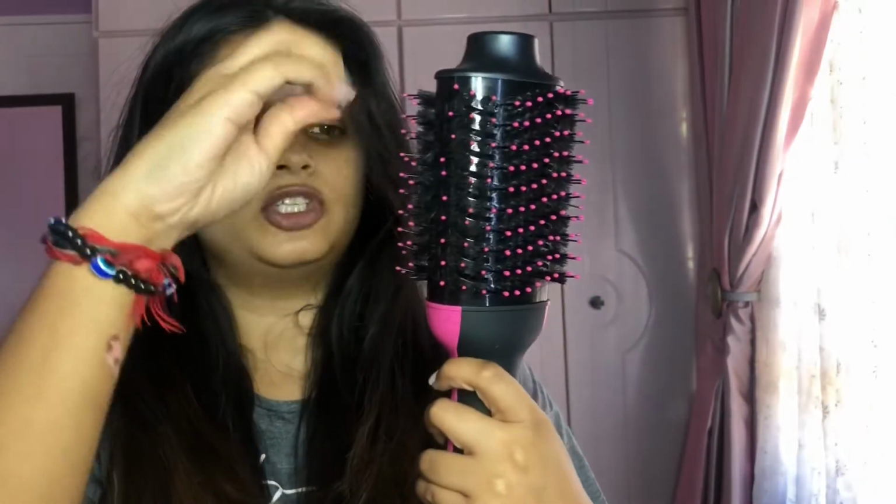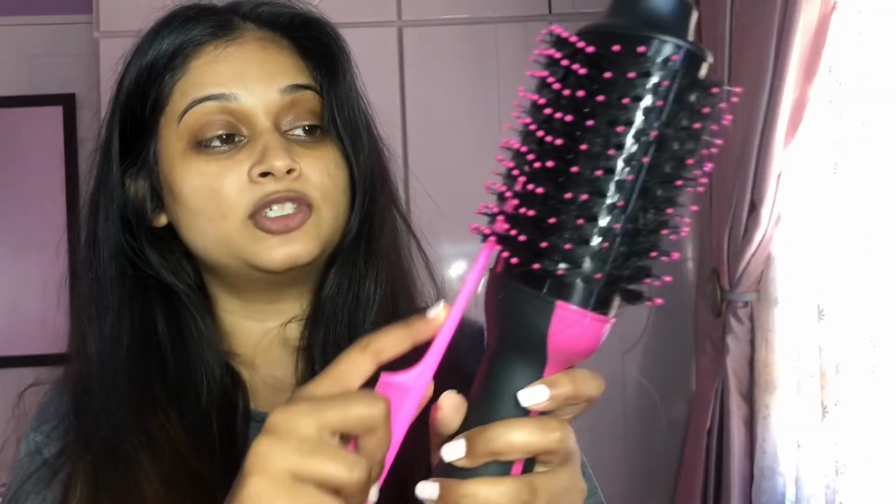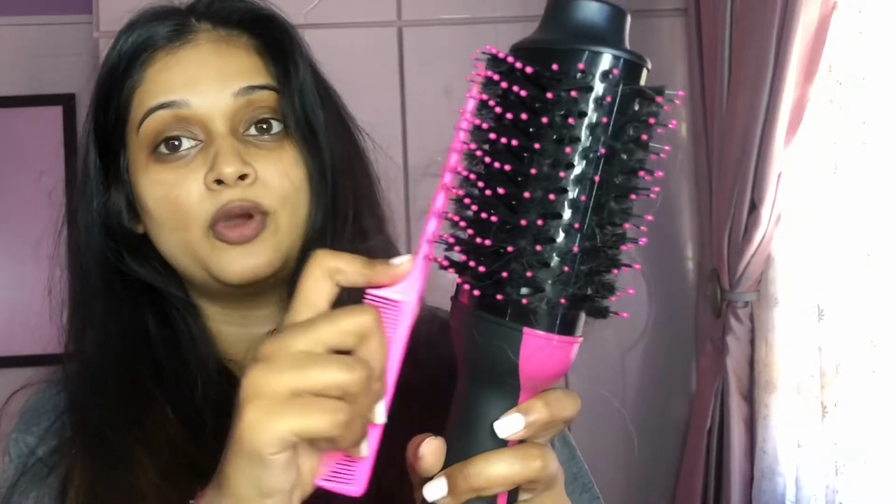So you can actually just, I use a brush for this, but you can actually just pull out whatever hair has fallen, because my hair falls a lot. You can just pull it out, or what I do is I grab a brush and I just put it in and I just pull it out like that.